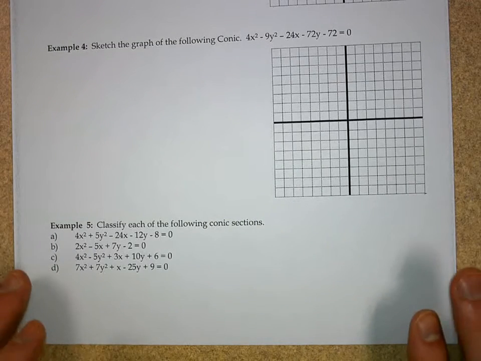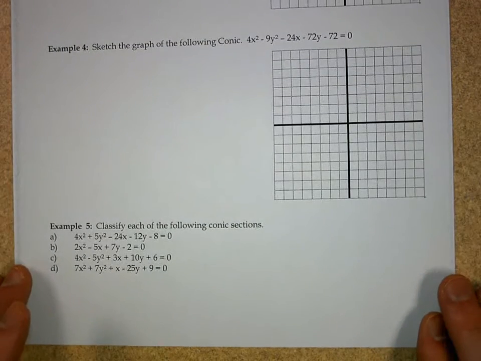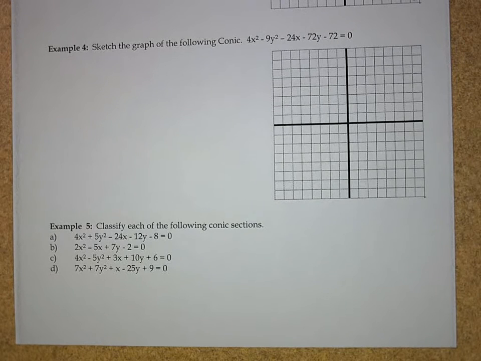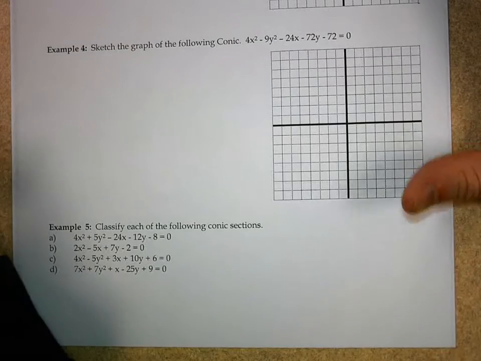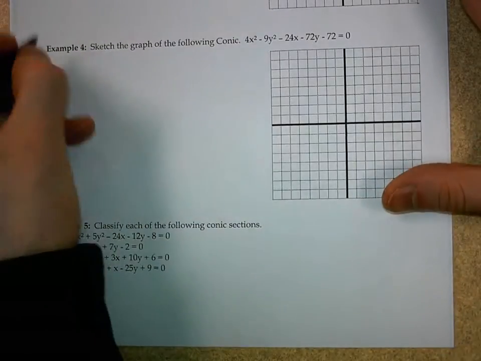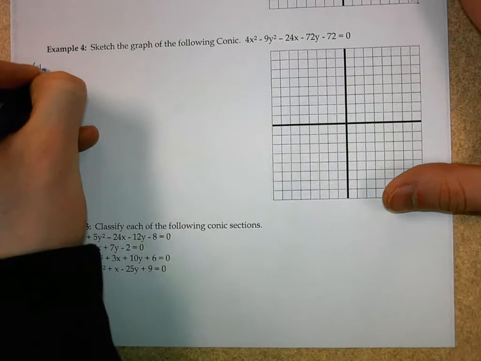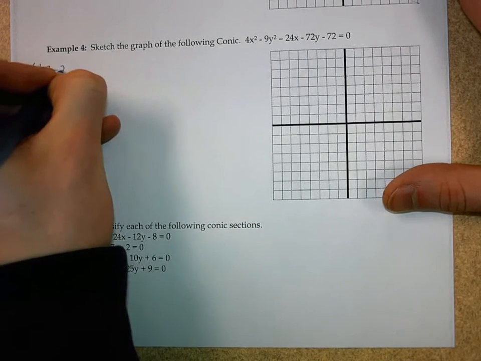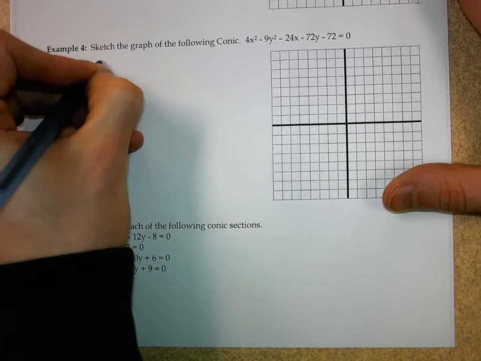The last example of hyperbolas is one that is in general form. And I want to draw a quick sketch of this. So I want to get this graph into standard form. And if I go from general to standard form, I'm going to have to complete the square. So when I complete the square, I group all my x's, all my y's together, and I put the constant on the other side. So 4x squared minus 24x plus something.